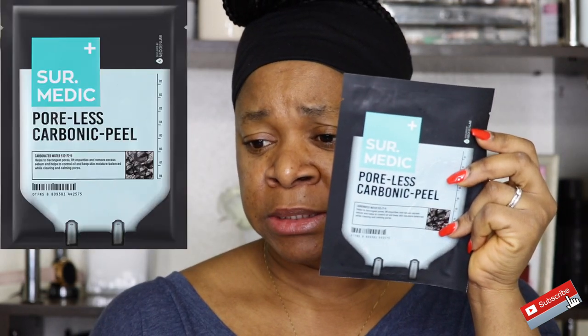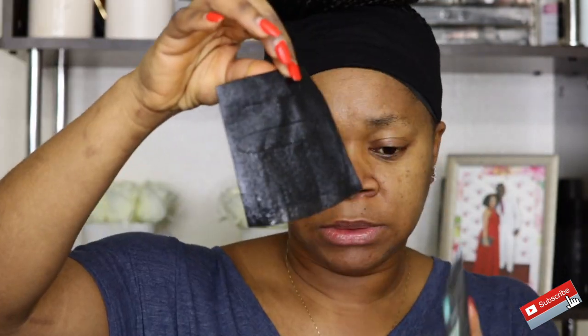So just before I jump into the makeup, I'm going to start by using this face mask. Before you use it, it says that you should first wash your face. My face has been washed already. And you should apply a toner. The toner I'm going to be using is the L'Oreal Hydro Flesh Toner. This is a Shore Medi face mask. This is their Poreless Carbonic Peel. And this face mask helps to decongest pores, lift impurities and remove excess sebum, and helps to control oil and keep skin moisture balanced while clearing and calming pores.